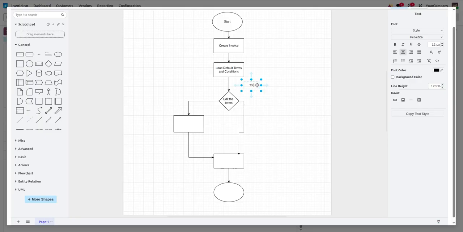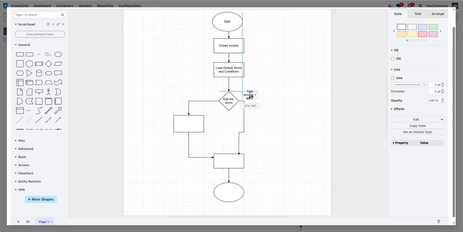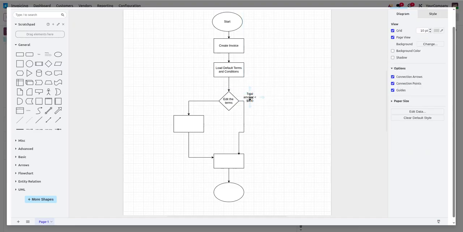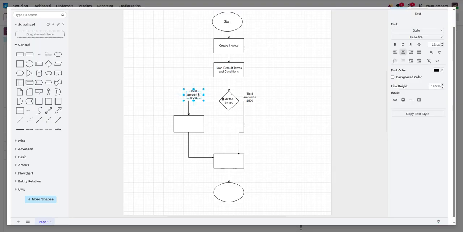So if the amount of the invoice, that is the total amount, is less than $500, there is no need to edit the terms. And if the total amount is greater than $500, then you need to edit the terms and conditions for that customer.